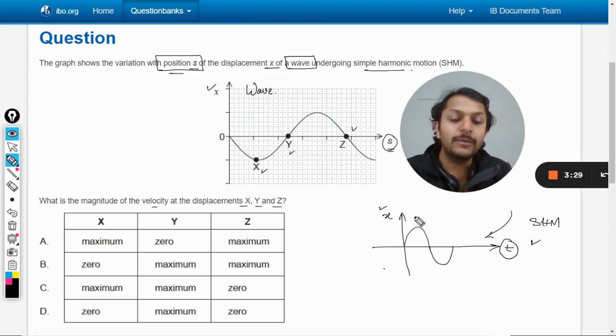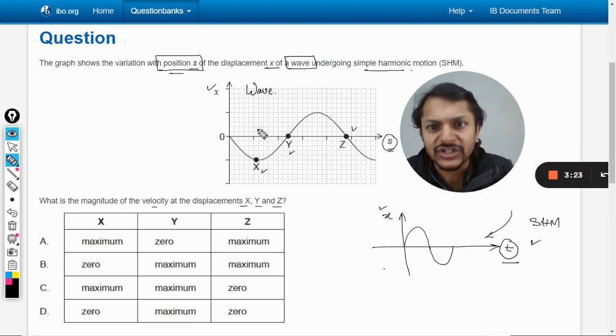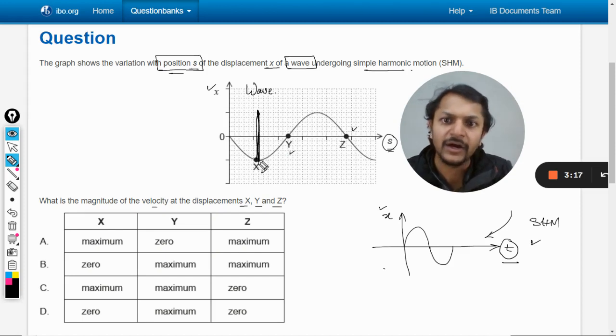But in this case, when the x-axis is t, we're talking about only one particle and we're talking about its position with respect to time t. So we are talking only about X, and X is moving up and down. So this graph will be created with respect to time.